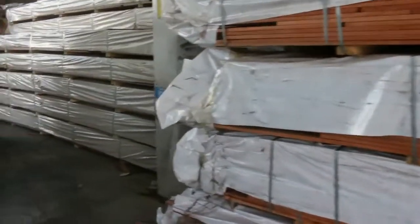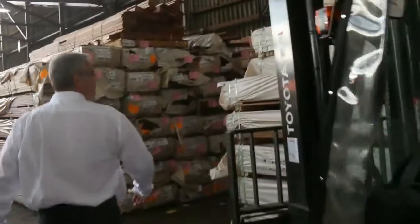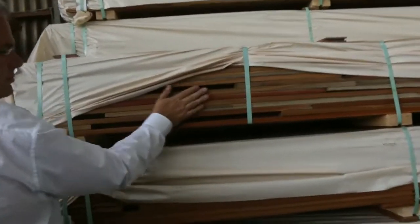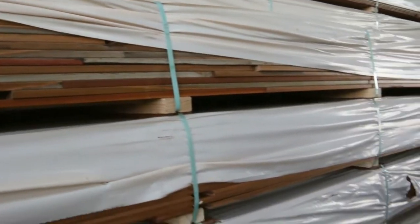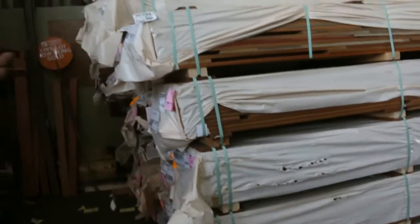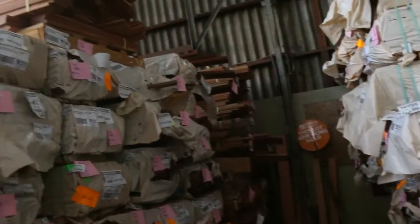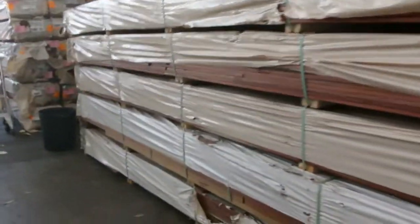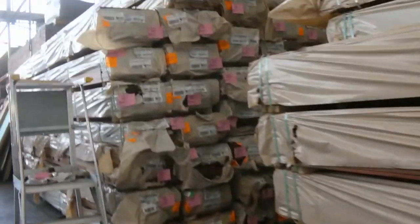Same again in the spotted gum — we've got some mixed Queensland hardwood. If you're after a bit of a darker look, it's a beautiful Queensland timber. Also got that in cladding, flooring, beam sizes, and all sorts of gear. Tons and tons of the Queensland hardwoods — again, the decking starting at $2 a meter, it's really good buying.